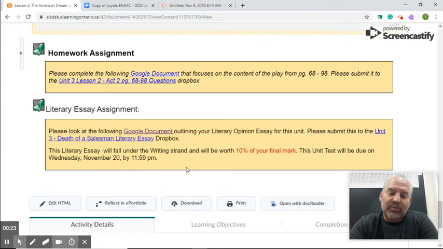So some of the other things that we've been doing have been worth 5%, 4%. This is worth twice as much as everything else. So as is evidenced by the amount that it's worth, this is how much time you have to put in with it. So I wanted to give it to you very early. I will be walking you through the essay writing process as we go in the next few lessons anyway. So please don't think that you have to have a lot of pre-existing knowledge about it.